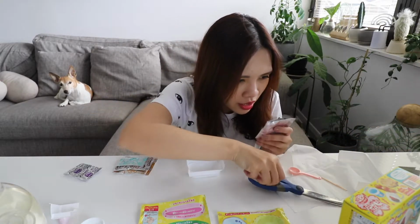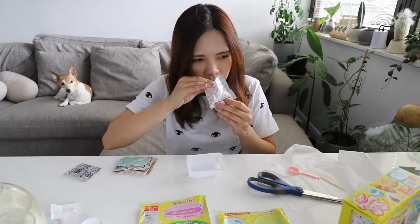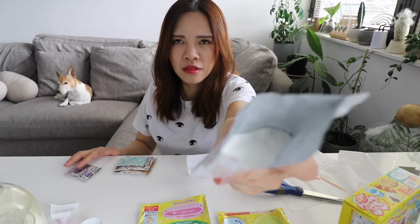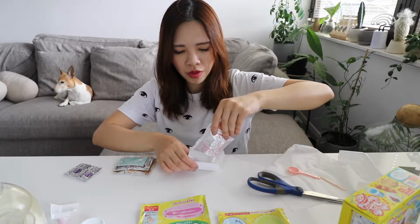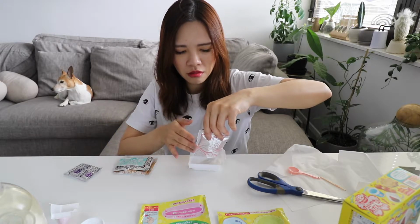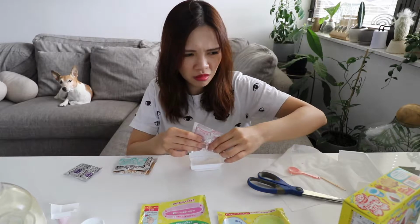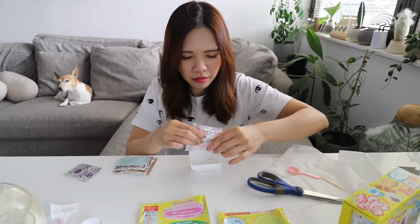Doesn't really say water here. I'm not too sure, so I guess it comes in a white powdery format. I'm just gonna pour it in here. I'm assuming you need to fill it with water. It doesn't really say though. Hopefully I did not miss a step.